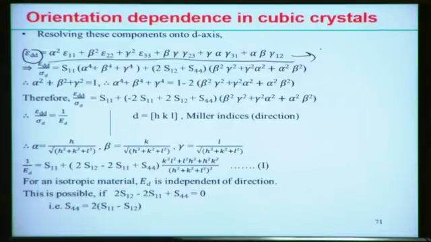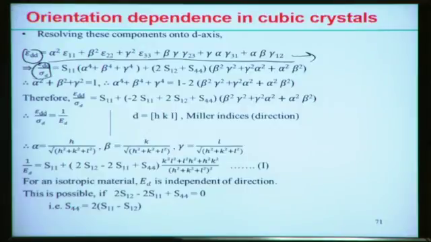This transformation of the stress from one axis to another axis will be discussed in the next module, but we use that transformation of the strain component from one axis to another axis. Then we can find out the sigma dd in terms of the direction cosines and the components along the three different directions 1, 2 and 3, the normal strain components as well as the shear components.